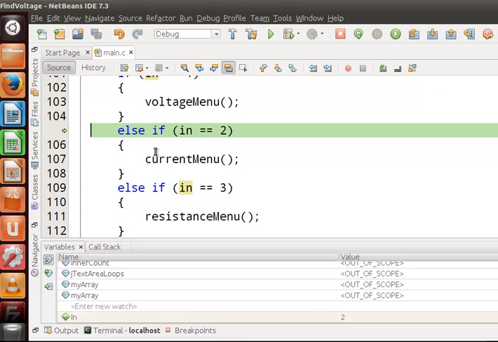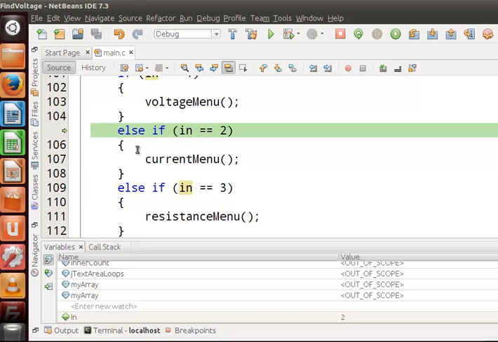So there are certain circumstances where you do want to do all the if tests all the way down the line, one by one, one after another. But there's other times where you don't. If you have something that can be tested true in several different circumstances, where you can have something true and you need all of them to do their different things, then you want to do a series of if statements.